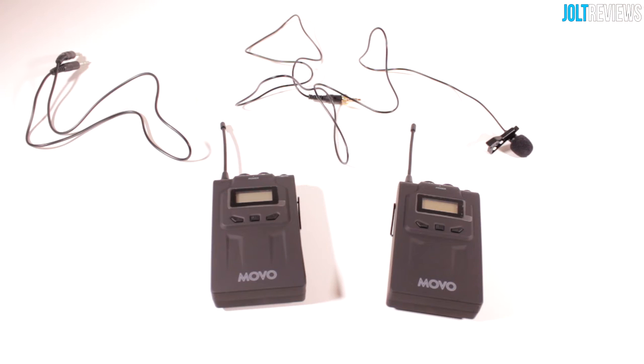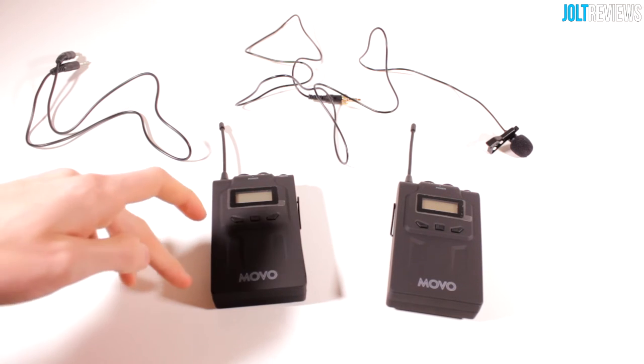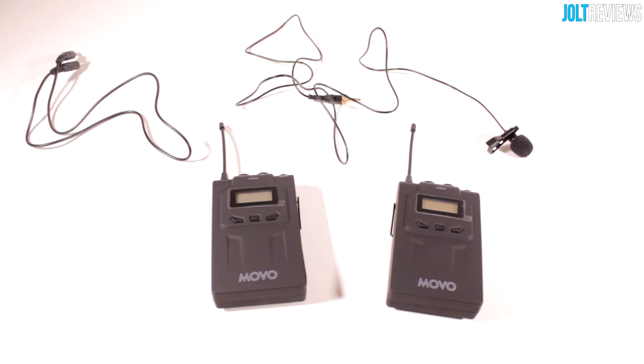I have had a chance to use this for a while and I will go ahead and give you my feedback. Just to let you know, from the beginning of the video until now I have been using the Audio-Technica System 10 wireless lavalier kit — that is probably about twice the price of this, but it'll give you an idea of the sound quality difference because I'm using a very similar system from a different manufacturer at a slightly higher price point.